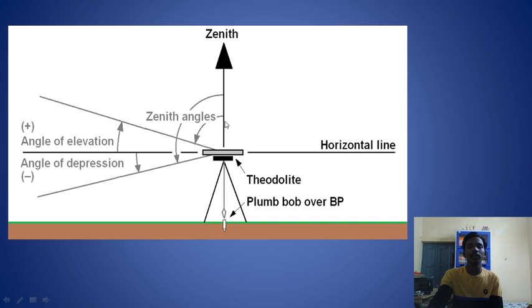So now, after leveling the instrument, bisect the object with the telescope, for the angle of depression or angle of elevation. If your object is below the ground surface or below your station point, the angle will be an angle of depression. And if you are going to measure the top of a tower, then bisect the top of the tower with the telescope and read the vernier C and D readings and note them down. The angle shown on vernier C and D will be the angle of elevation. Now this is the method of measuring vertical angles.